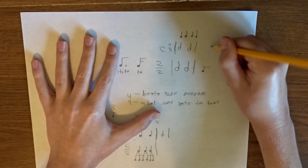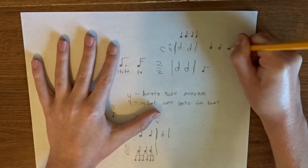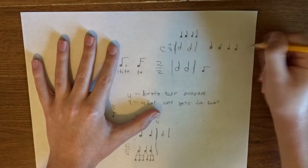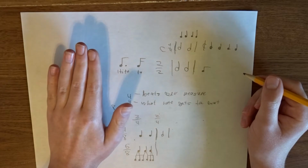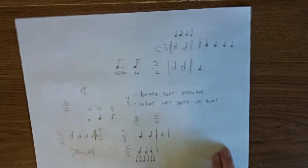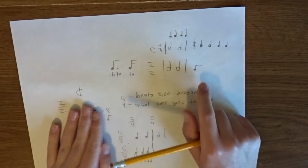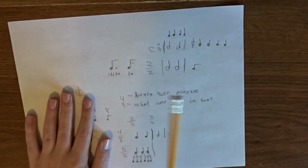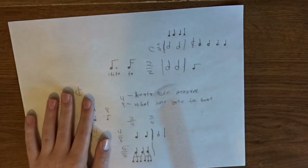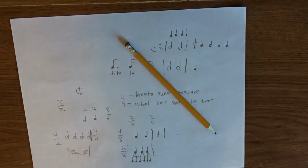So like if you had this in 4/4, it's obviously 1, 2, 3, 4. But if that was in cut time, it would be 1 te 2 te. So some people with cut time, instead of doing cut time, they just do fast 4, but they count super fast. But people do cut time so that you can just go 1, 2, 1, 2, 1, 2, 1, 2, because it gets hard to count that fast.